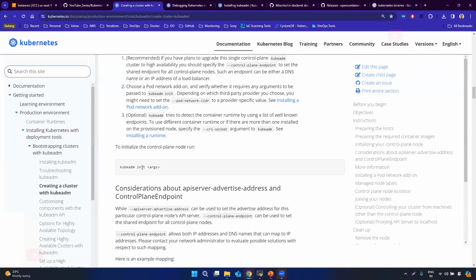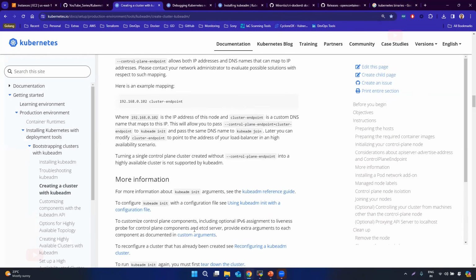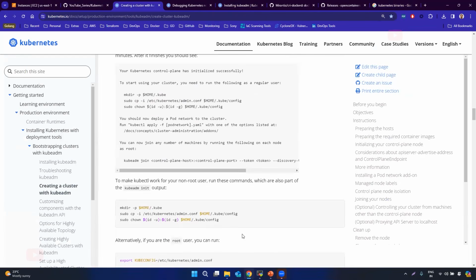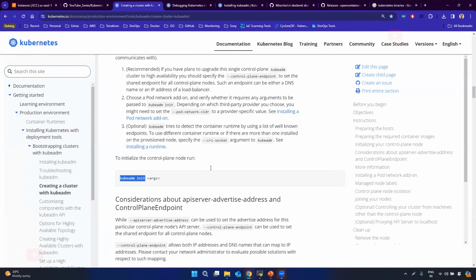Now Kubeadm init will start bootstrapping your cluster, and Kubeadm init can also take some arguments. Let's say your VM has two different IP addresses. Which IP address do you want to use, so that the API server only listens on that IP address? Similarly, if you want to configure a timeout or anything like that. There are a lot of configurations available for Kubeadm, but I'm not going to go through all of them. It's not required.